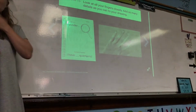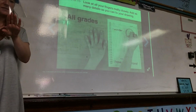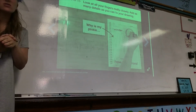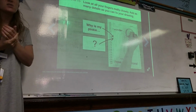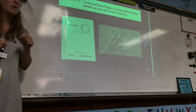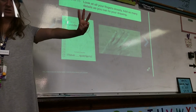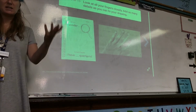I turn the lights on so that you can see your hand really clearly. So as you are drawing, you're drawing more things that you notice, like don't forget the wrinkles on your hand, your fingernails. If you have any funny spots or lines, draw those. And then as you're drawing them, you're going to come up with more questions. So once you notice something and you have a question about it, write that question, draw an arrow to that part of your finger, and then keep drawing. I'm going to give everybody 3 minutes to do this, and then we will come back together.